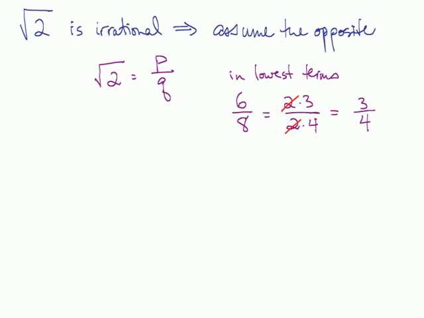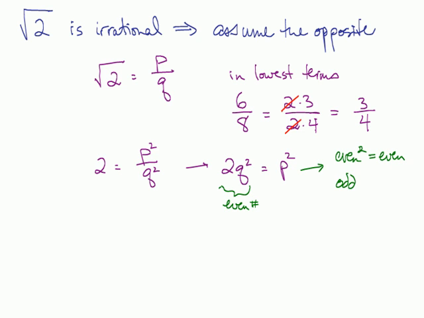Let us square both sides. So two equals p squared over q squared. This is important. We're going to use this a couple ways. So first, multiply both sides by q squared. I get two q squared equals p squared. Now remember, q and p are integers. This means p squared is an integer, q squared is an integer, so two times q squared, this is an even number. Now I'm going to use a fact that I'm not going to prove. You can prove it on your own. It's relatively simple to prove, so do it yourself. An even number squared is even, and the square of an odd number is odd.